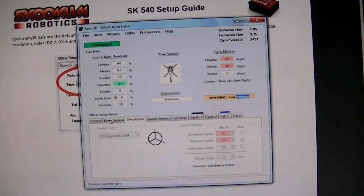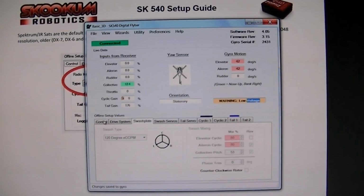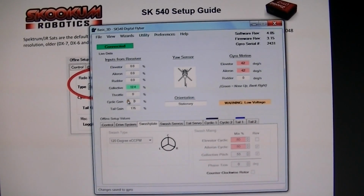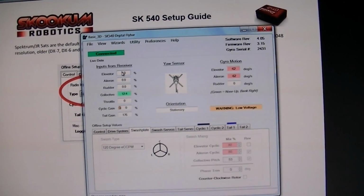So I don't know if there's something wrong with the gyro. It said update failed, contact Skookum. So if anybody has any recommendations, I surely would appreciate it. Thank you.